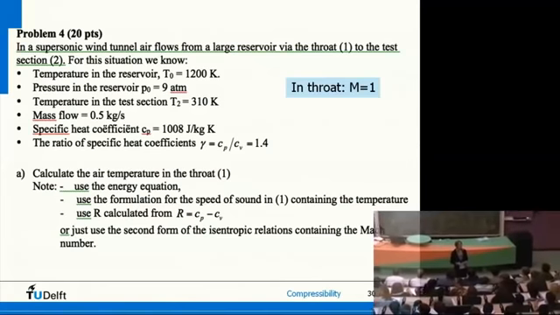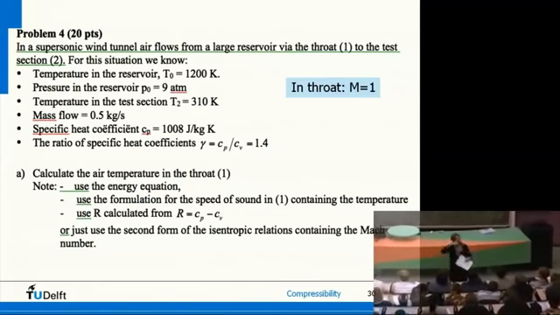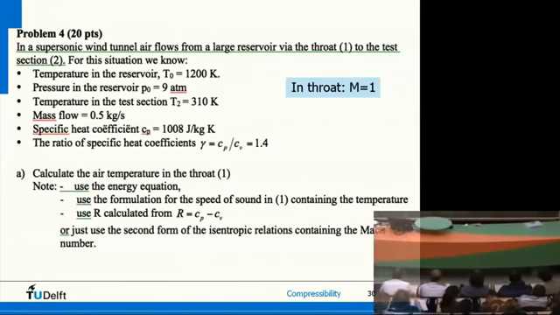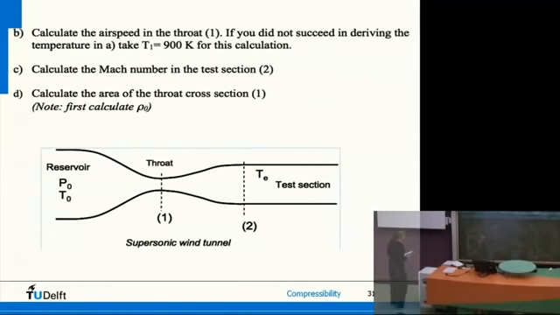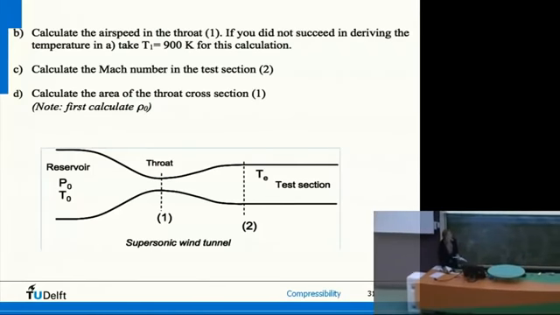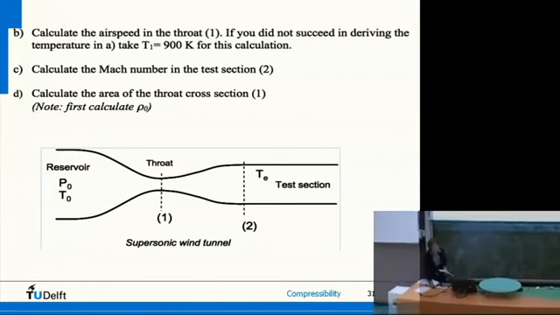Back to our supersonic wind tunnel. We had a reservoir, a large reservoir, and our tunnel, which is a converging tunnel. I have a picture here. The reservoir is sort of before this. Then the air is going through this. We have the throat, which is the smallest cross-section of our tunnel. And then it's diverging again, and we have our test section. And this is going isentropically. So it's isentropically speeding up and speeding up further. So isentropically, flow can go from subsonic speeds to supersonic speeds.